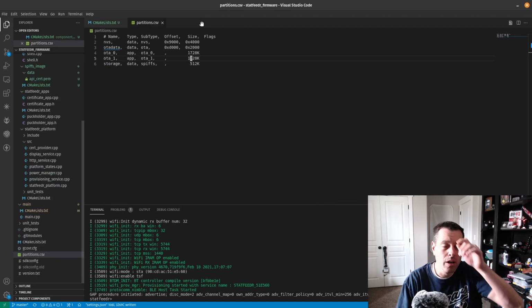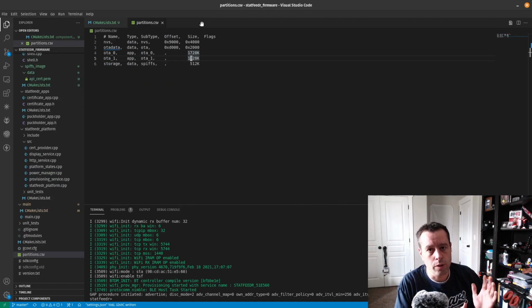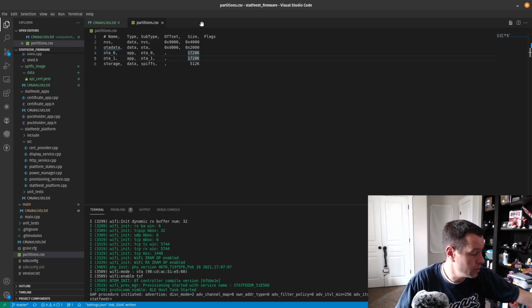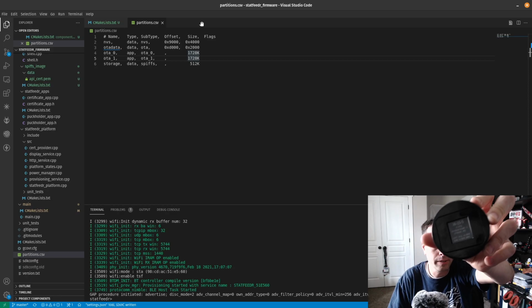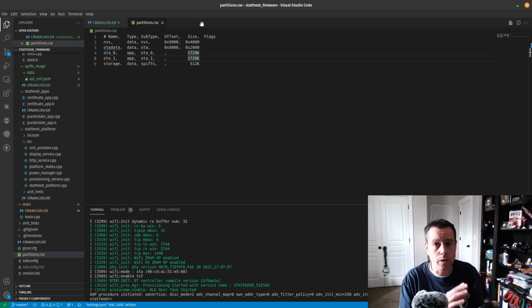Let's get out of here. Okay, so one of the things that I struggled with when I was shipping pucks, and I did not ship a ton of pucks, but it was a hassle, is, well, let me see it. This is the puck. Let's see that. So what we had to do was we had to program the firmware onto it. We had to assemble it into its case.